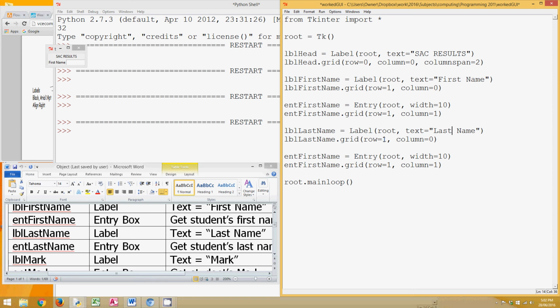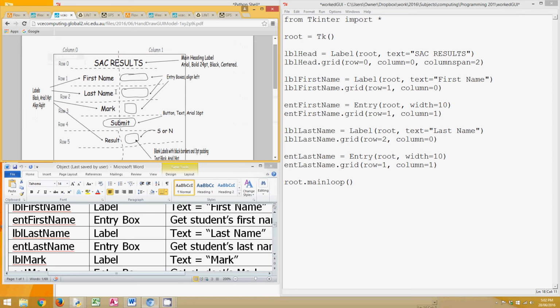And the row, now it's going to be in row 2. The entry box, instead of saying first name, here's the name here. And I may as well do that there. Same width, because we're still looking at the same width here.